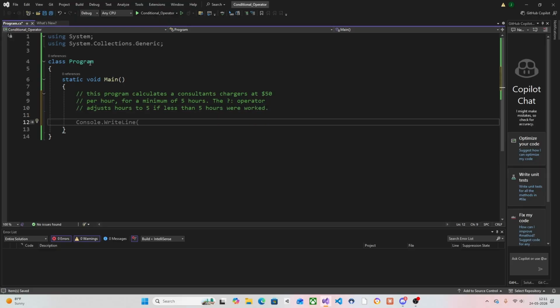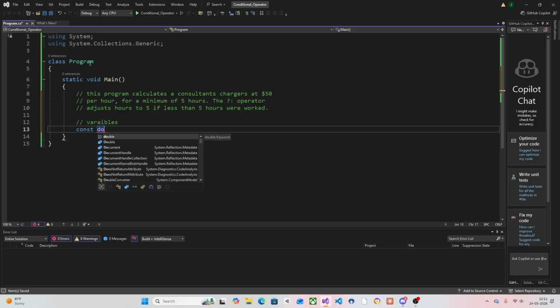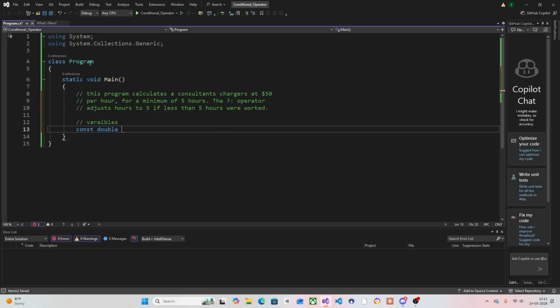Okay, we have the variables here. Const double payRate equals 50, hourly pay rate.